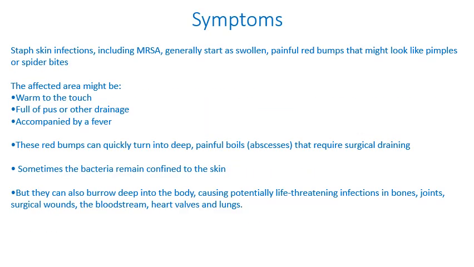So symptoms include staph skin infections. So they usually start as swollen, painful red bumps, which can look like pimples or spider bites. So the affected area can be warm to touch, full of pus or drainage, or accompanied by a fever. So these red bumps can quickly turn into deep, painful boils known as abscesses, which require surgical draining.